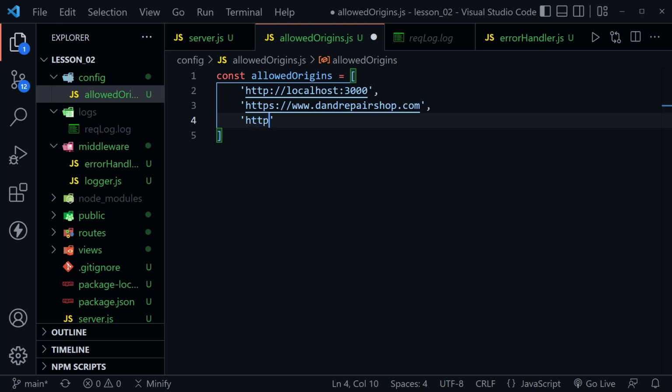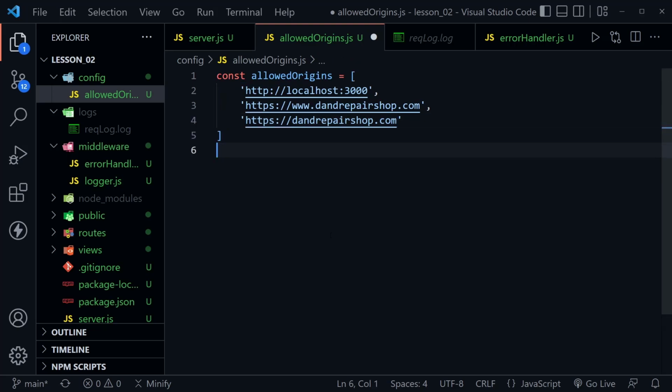And then we'll also say https:// and we'll just do this without the W's. These are strings that need to match, so you would typically want to do both of these for any URL. So you'd have dandyrepairshop.com as well. These would be the origins that we would accept to access our REST API.